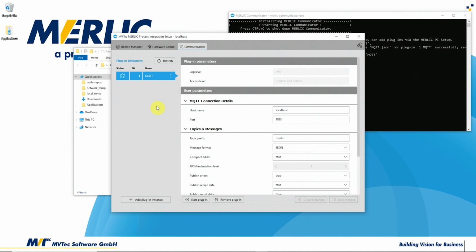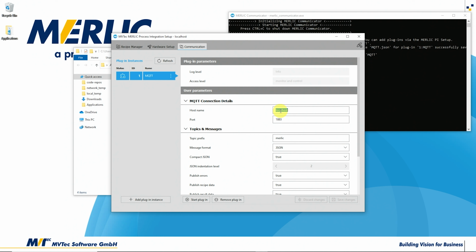The plugin is loaded, and as said before, we have to configure a MQTT broker. That could be installed on the local host, like expected here, or it can be another MQTT broker running on a different machine, or in this tutorial we are using a freely available online MQTT broker.